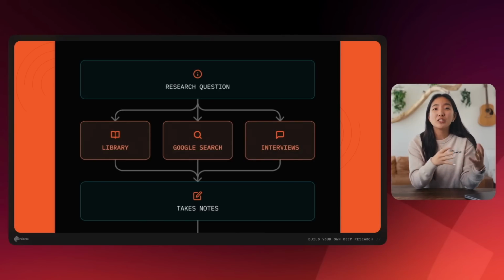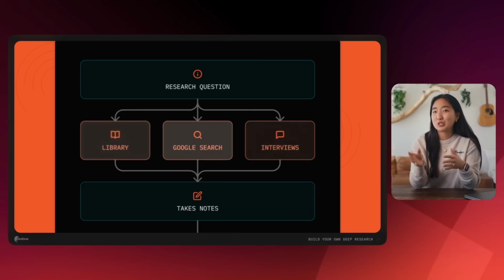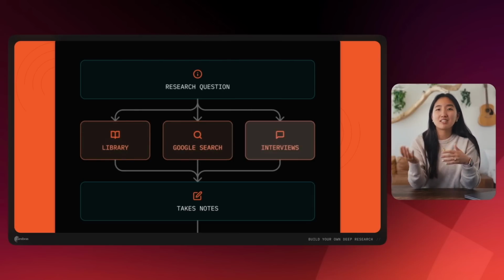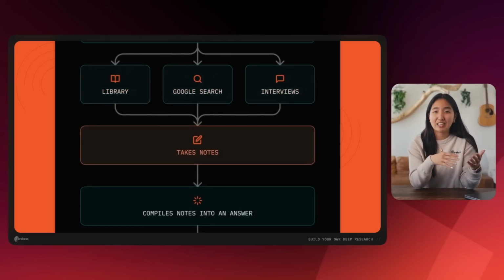After gathering all these sources from libraries, search engines, and expert interviews, what's the next step? You'd sit down and take notes. Right. That means reading through literally everything you can, highlighting key passages, writing summaries, and keeping track of where each piece of information came from. You can imagine doing this with hundreds of sources. And this is where human limitations really showed up. You could only read so much, process so much, and remember so much. Important connections between sources might be missed completely because of information overload.